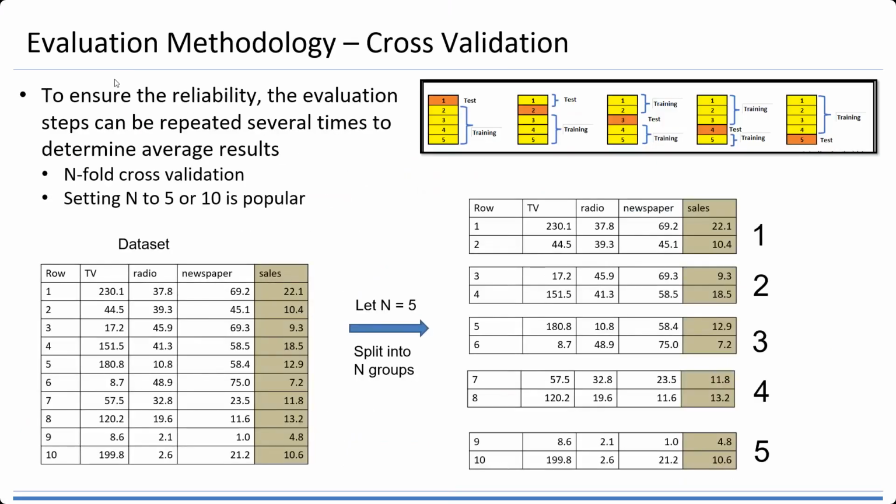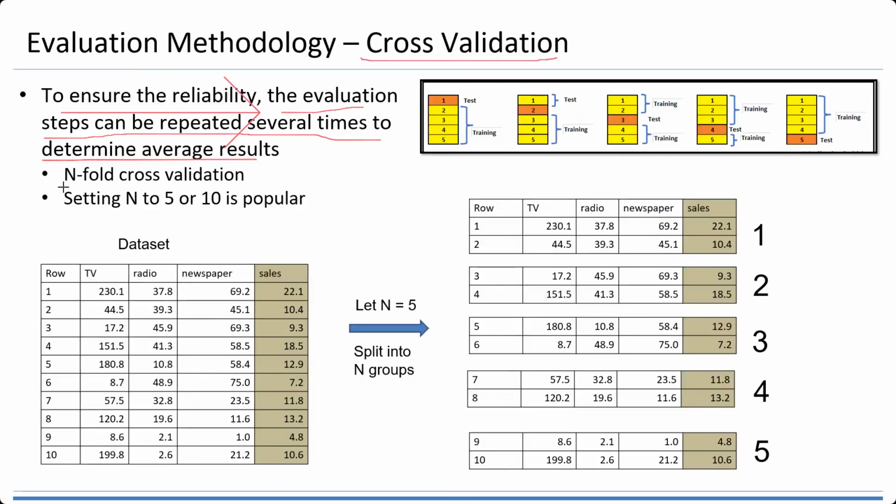The other kind of evaluation methodology, we call it the cross-validation. So the cross-validation means we want to ensure the reliability. So the evaluation steps can be repeated several times to determine average results.